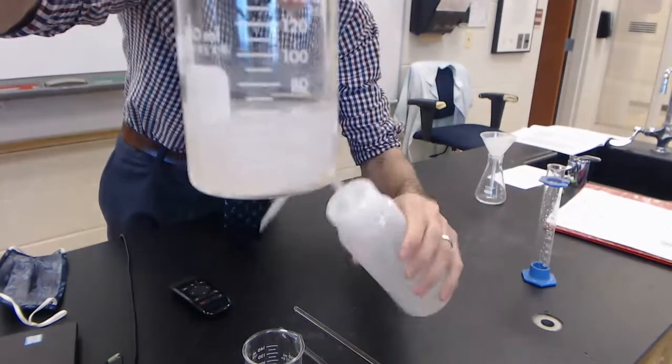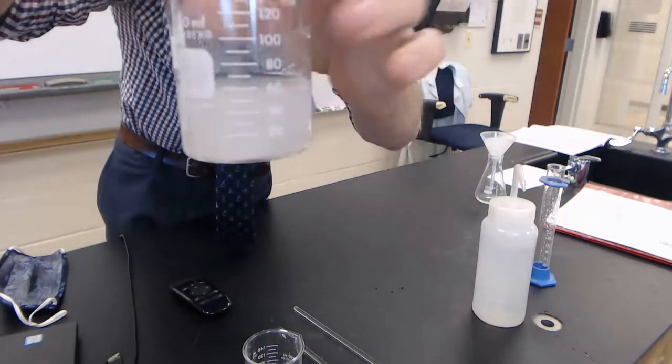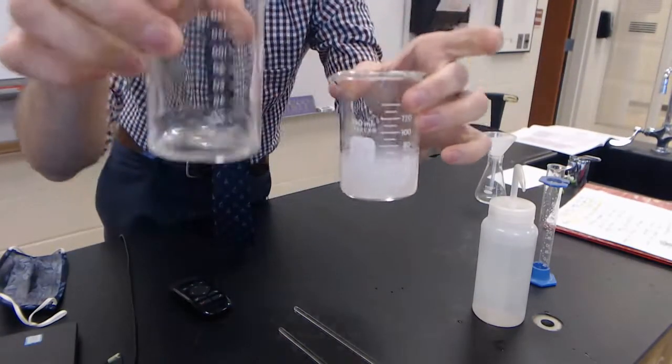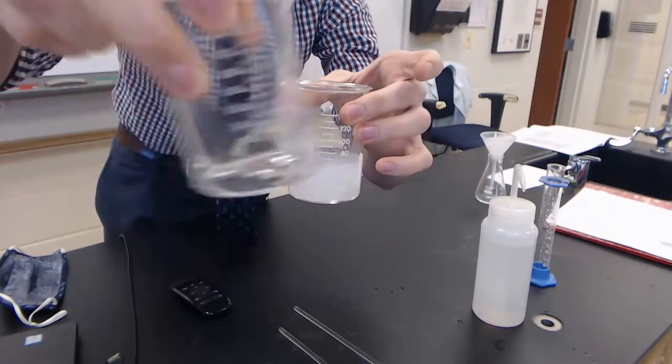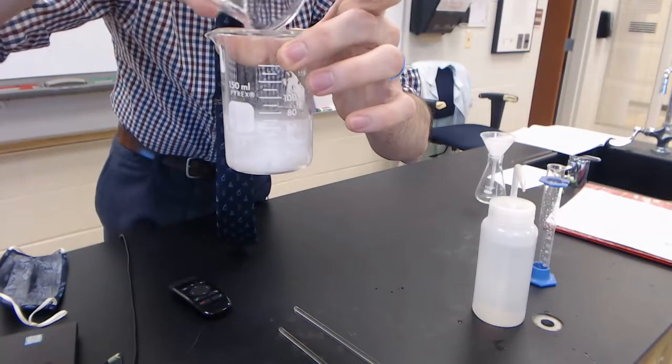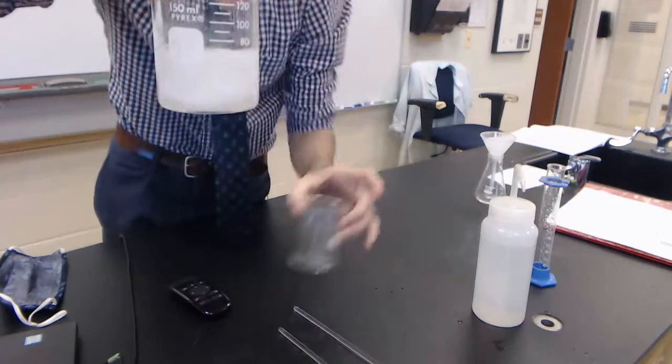You can see that we have made a precipitate, so basically a big version of what we did in January. What I did is I added some more distilled water to this beaker just so I can rinse the bottom and get even more of those reactant X or Y ions in there.